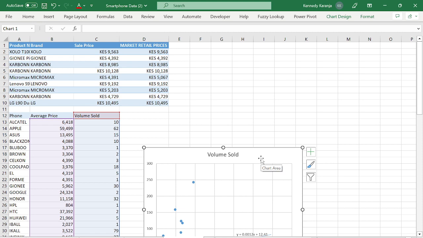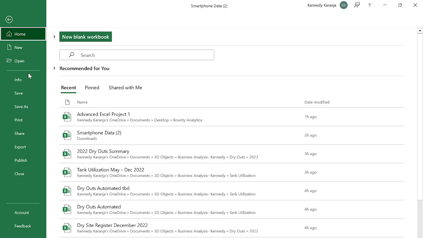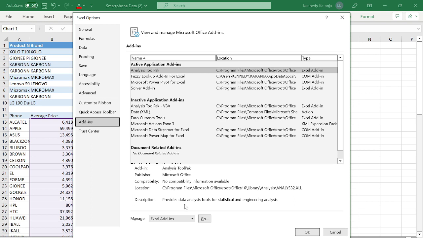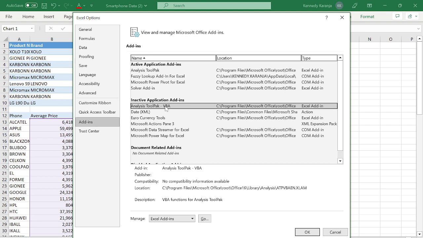Why is it deactivated? What do you mean by deactivated? When you load it, does it shift from inactive to active?